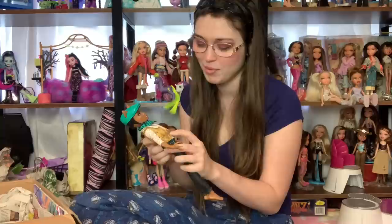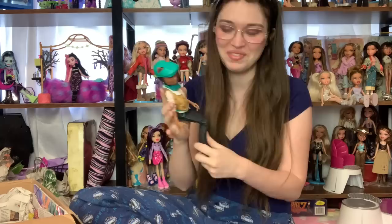I love this one. I mean, I've told y'all this story so many times about how many times I was like, Dad, I don't want the Forbidden Love pack. I'm fine. And how much I regretted it later, because I already have a Draculaura, and I had Skullshores Draculaura, and I had the specific variant that is not very cute. There is a beautiful one, but I had the other one. So I was like, I have my Draculaura, I'm good. But anyway, look how cute he is. Super, super cute. And I probably have some extra Manster shoes for him, or he can just be displayed. I don't know. Cute. Thank you.